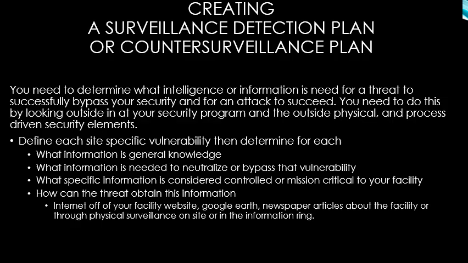of your security element. Define each site-specific vulnerability, then determine for each what information is general knowledge, what information is needed to neutralize or bypass that vulnerability, what specific information is considered controlled or mission critical to your facility, how can the threat obtain this information? Can they get it off the internet, off your facility website, Google Earth, newspaper articles about the facility, or through physical surveillance or on-site monitoring or in the information ring around your facility?